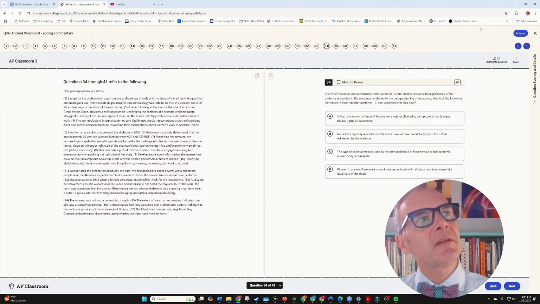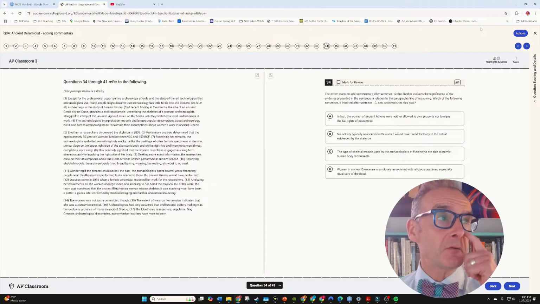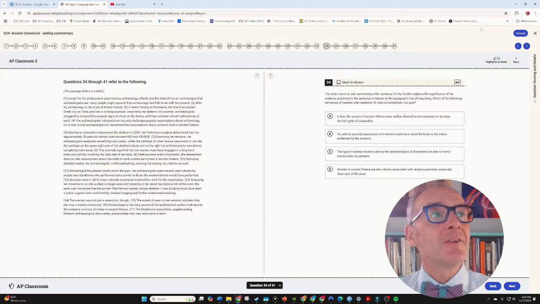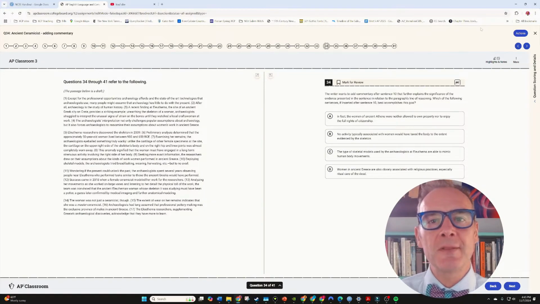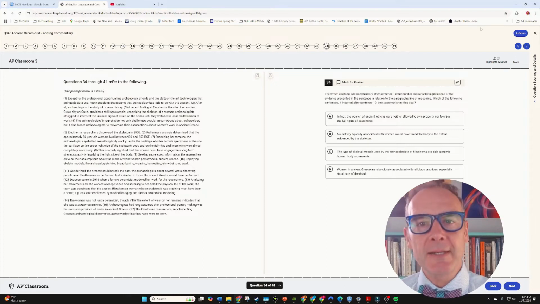So now I can see, having gone through it, that this is a short passage about discovery, and about how studying a discovery taught people not only something about the discovery itself and our understanding of the past, but also made them rethink archaeology a little bit. Really exciting. Let's look at the question.